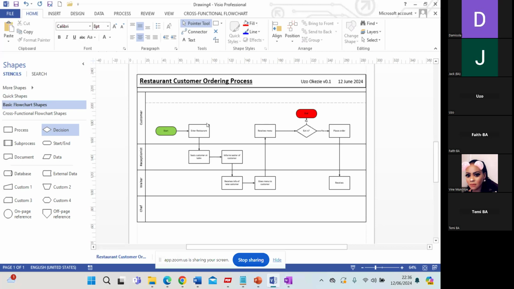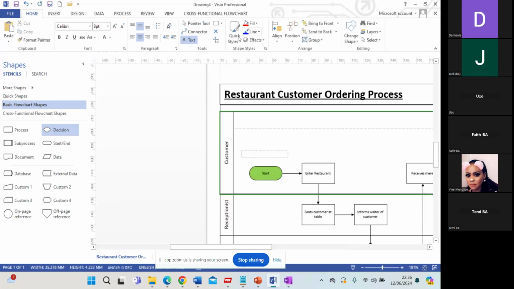I do that as well. I add numbers to all the different processes. So this, for example, is my 1. And for that, you definitely need a text box. So you add your text box here, click on text, and your text box appears. And then you have your 1. And then this is your 2. Bring it a bit closer.